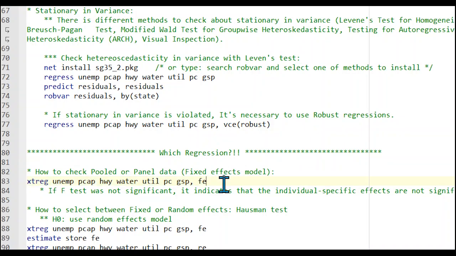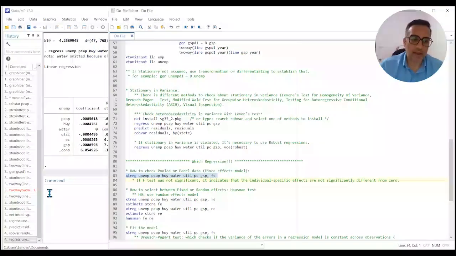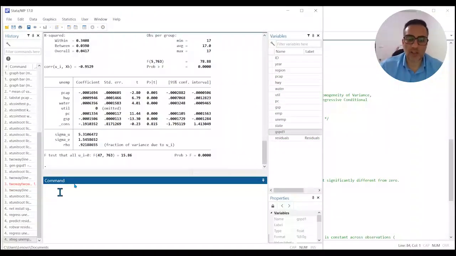Okay. In other words, I want to use F test to check about individual specific effect, means is there significant individual specific effects or not. I copy this code, paste here and click enter.